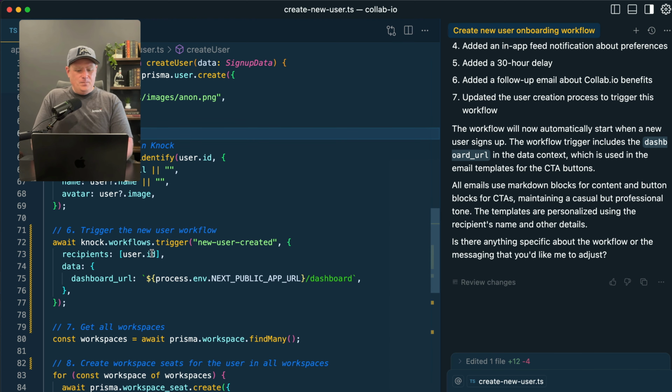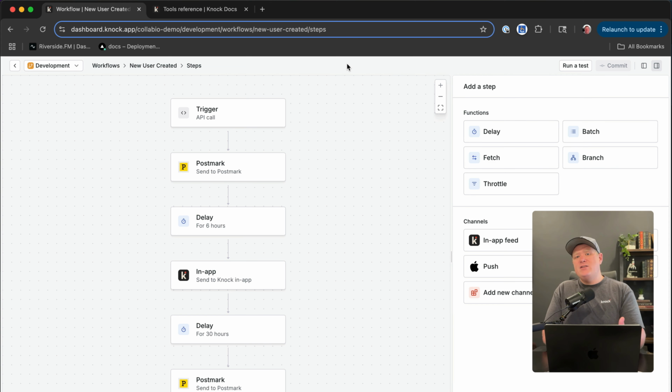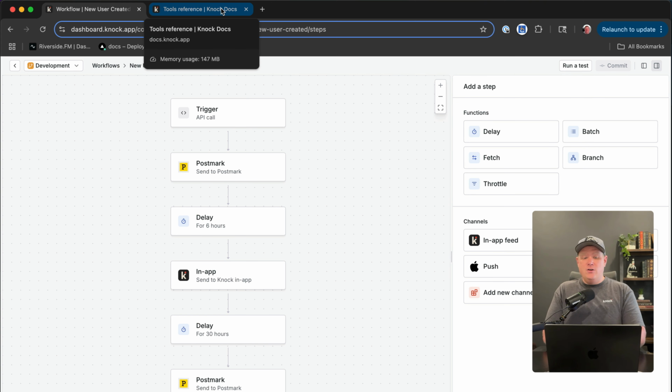Now, Knock comes with this built-in test runner that we might want to use under a lot of different circumstances. But since we're talking about MCP servers in this video, I'm also going to show you some additional tools that are built in that allow you to trigger and test workflows directly from an agent like Cursor. So to do that, we're going to need to pass some additional flags to our MCP server config to expose some workflows as tools. So I'm going to head back out to the docs and then click on the MCP server tab and then head to the workflows as tools heading.